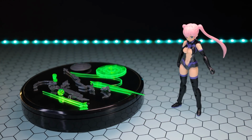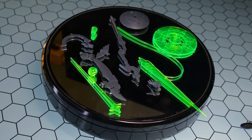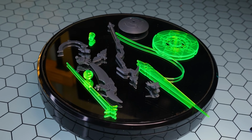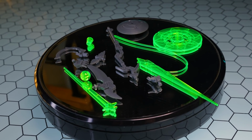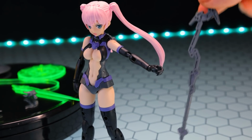So there are the WITCHCRAFT weapons, and I also did swap out the hand for the holding hand that you get with the 30 Minute Sisters. Hopefully, things will fit. So as per usual with an option set for 30 Minute Missions or a weapon set, we've got a whole bunch of modular bits in here, which makes it impossible to just buy one, but I've just got the one, so I'm going to have to make do. So yeah, we already hit game over straight away.